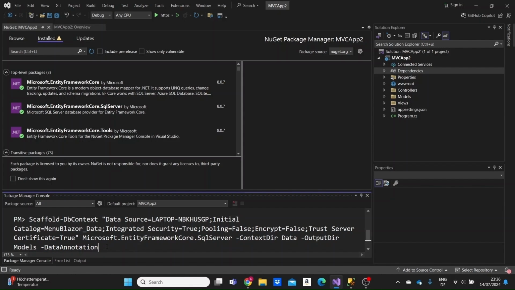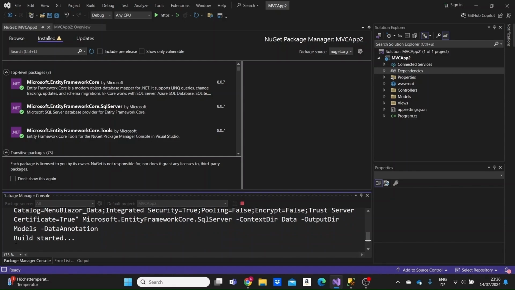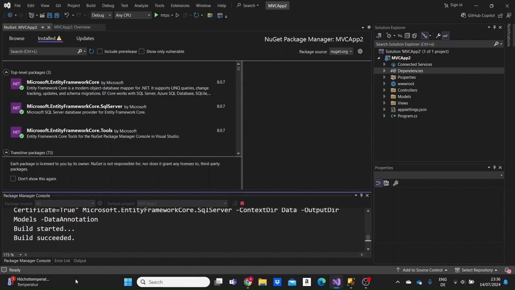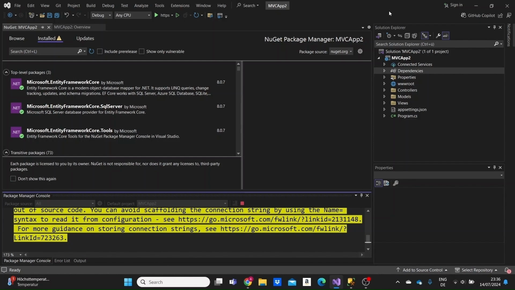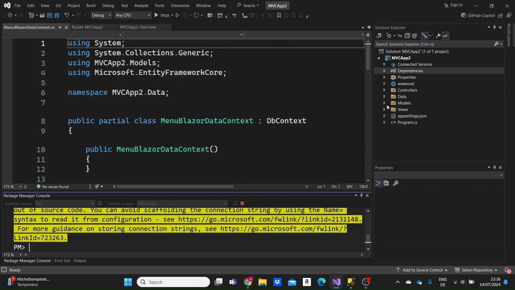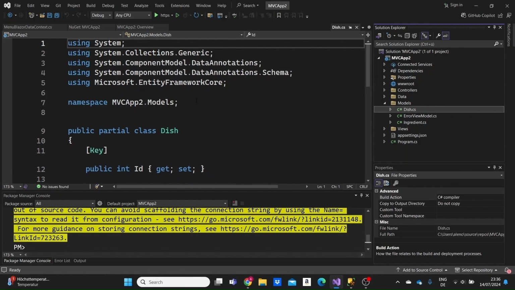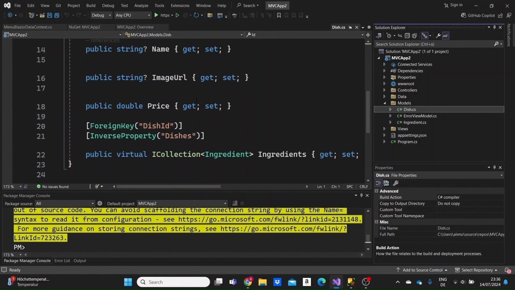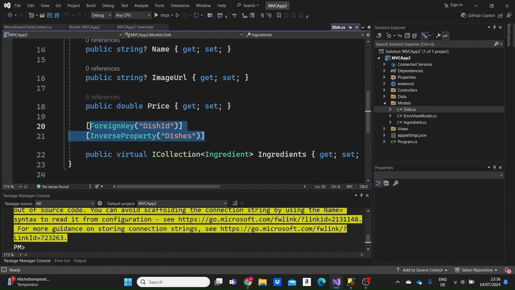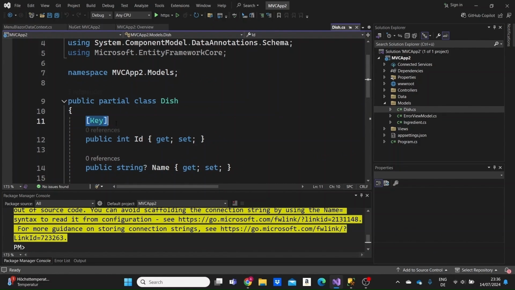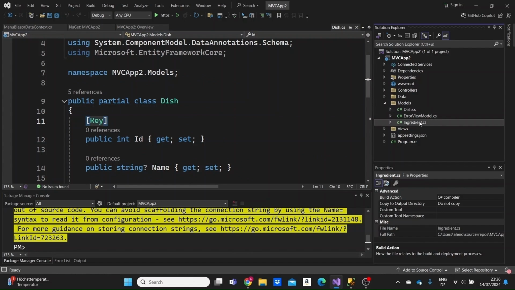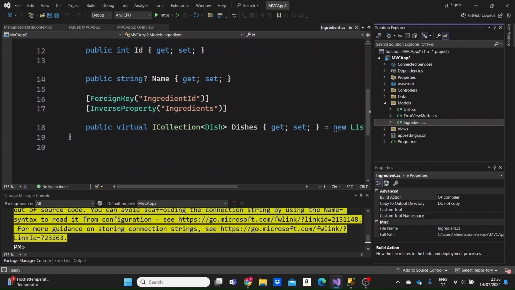So now if you just hit enter, we'll wait for the build to succeed. And the build succeeded. If we open up our models folder here, we'll see that in our models folder, we have the dish model. These are the data annotations that were included in our models. We have the ingredient model right here.